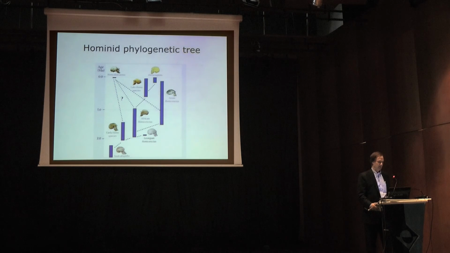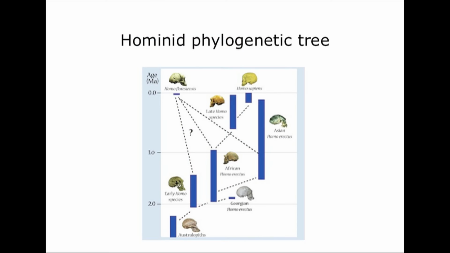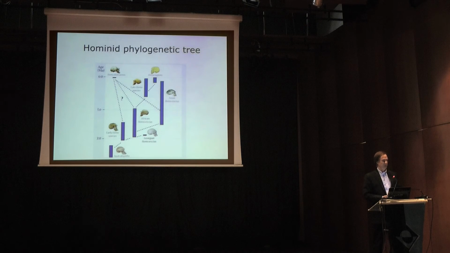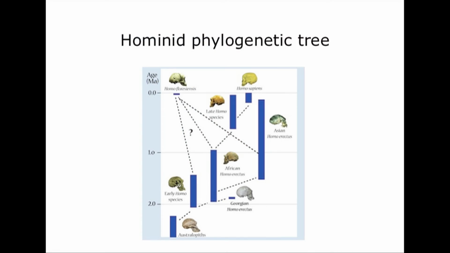But we can also look at the shape of skulls and the bones of hominids, creatures of the genus Homo, related to Homo sapiens, our species, and learn something from their placement in the fossil record of when those species lived, and by comparing their forms, try to reconstruct a tree of evolution, the tree of life, similar to what Darwin did. And as you may know, there are many uncertainties about that. There are some missing links, there are question marks in this diagram where a fossil discovery could help us to understand better the relationships of some of these creatures.